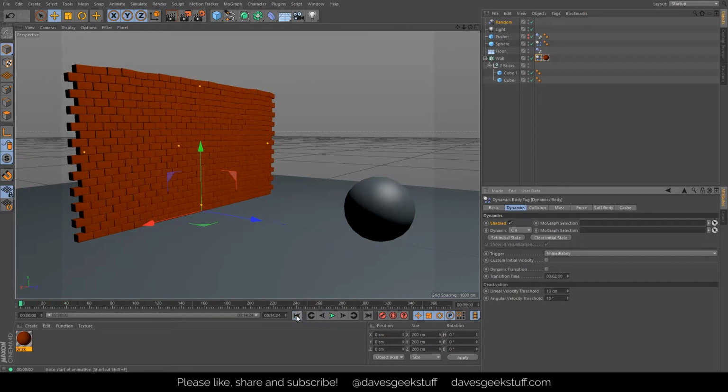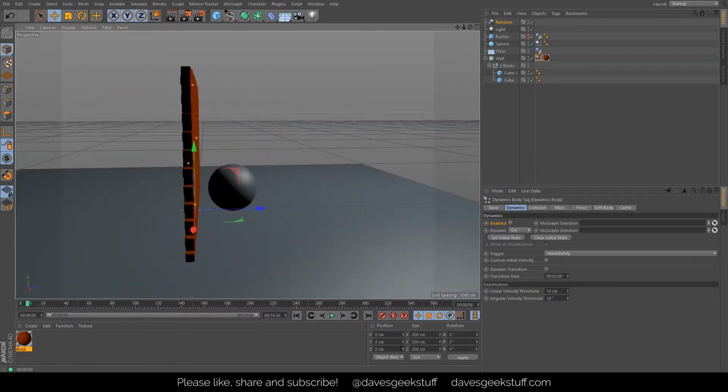And then I'm going to do another little trick where I turn off this particular tag so it doesn't actually do anything, as you can see. And I'm only going to activate it when the ball hits the wall. So it's in that frame there. I'm going to turn that on.